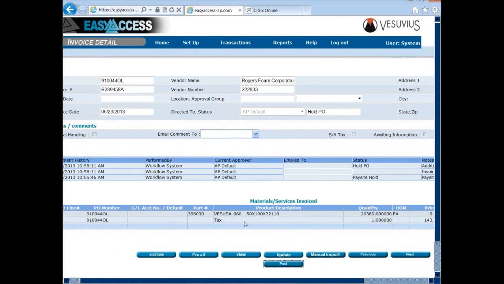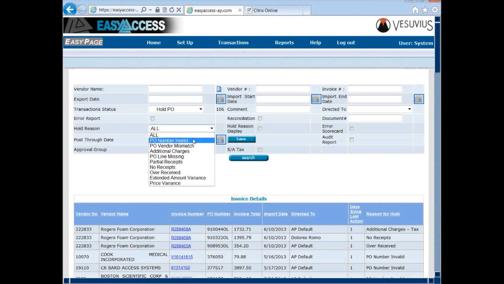So what I showed you was the system has rules. The data is captured, it comes in, it matches up against the rules. If it fails a rule, we can put it into about 10 different reasons why it failed. It records exactly the line number on that invoice which caused it to fail, and then it automatically directs it to the person who is supposed to review it, and then that person can fix it.